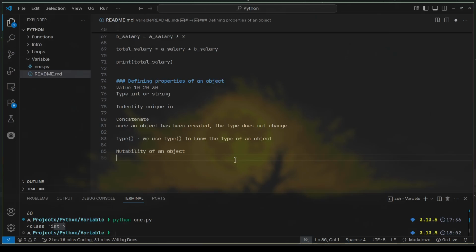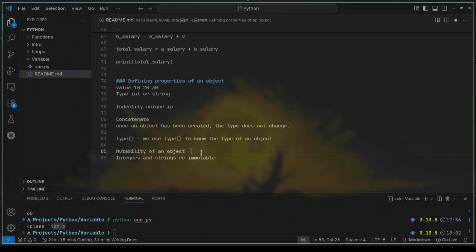I mentioned it a little bit ago, but what I'm trying to say is that integers and strings are immutable, which means you cannot change them.